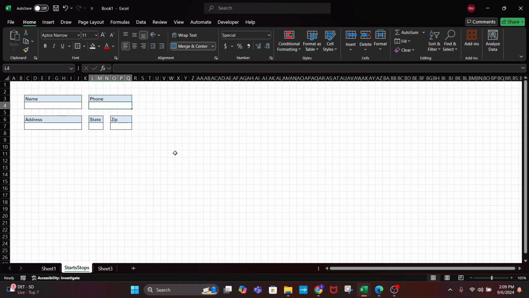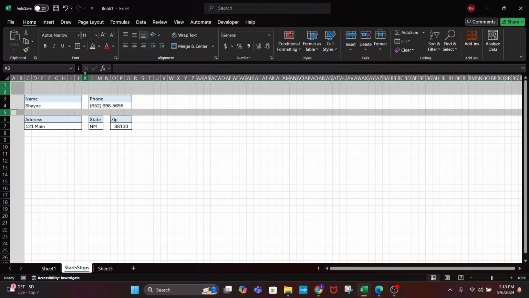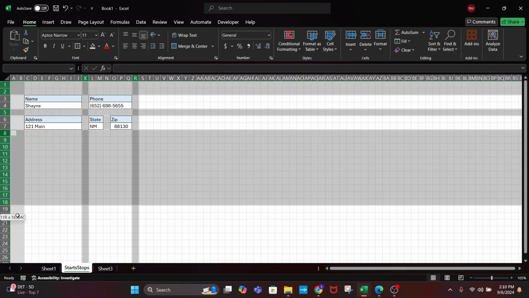Now I've got inputs wherein I know this is the name, Shane. This is the number, formatted for you. He lives at 121 Main, and the state is New Mexico, and the zip code. Now, that tiny section has 5 pieces of data in it, and I don't have to move stuff around, and it fits where I need it to fit. It looks like a natural form, and if I really want to get crazy, and I usually do, I like to color all the cells on the outside of my form and all the way through the center and down and through here, etc.